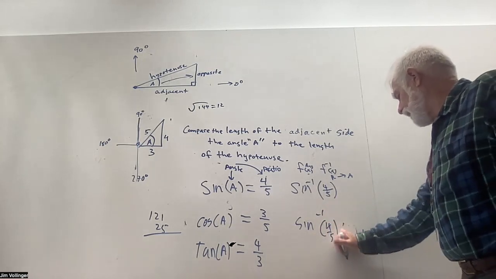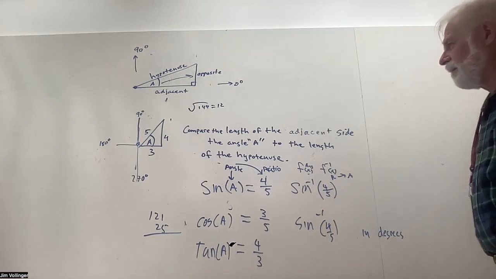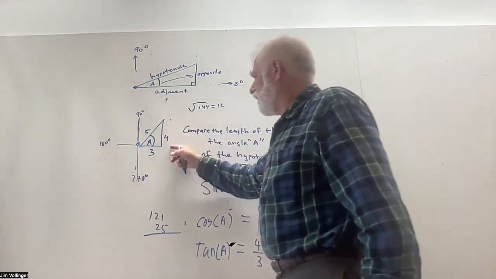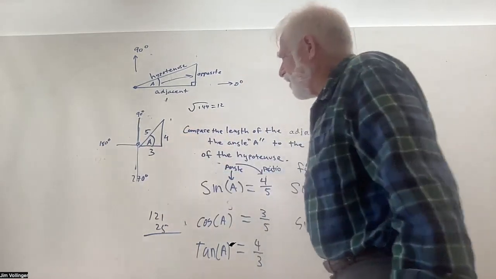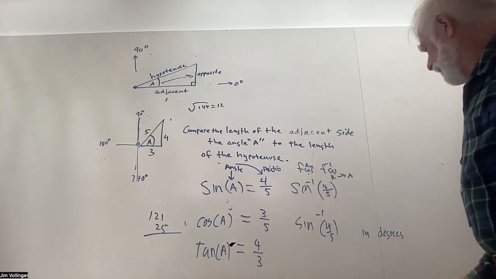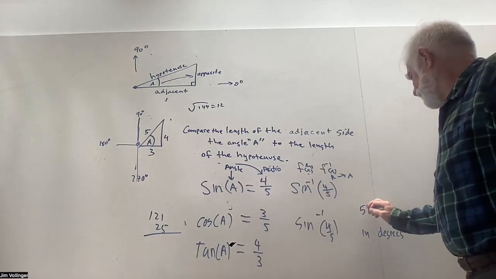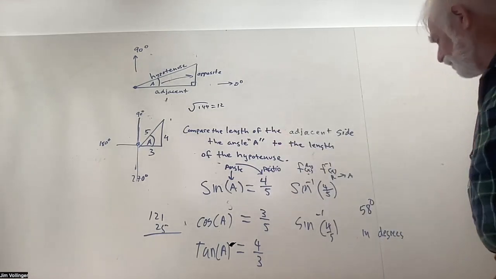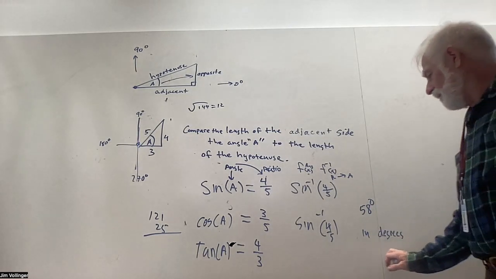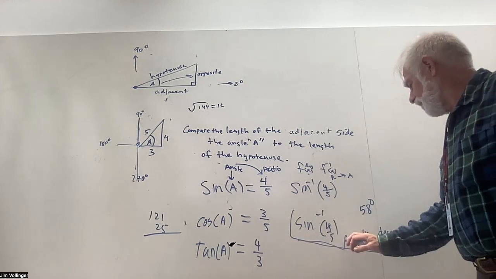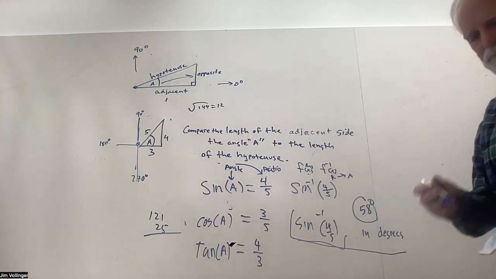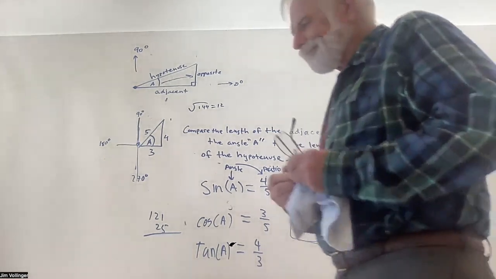And you can guess what that angle is before you put it in there. What do you think? It's more than 45 degrees, right? This side's more than that one. So I don't know what it is. I'm going to guess 58 degrees. You go find out. That's my guess looking at the picture. Do I really know? No, I don't. But I'd go with 58 degrees. So go ahead, type this into Google right here and write in degrees and see if you get anything close to 58. And let me know.